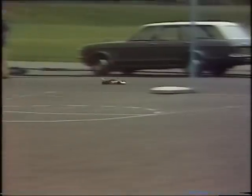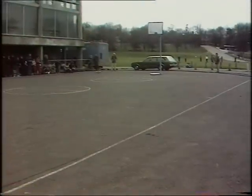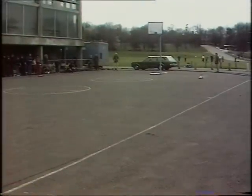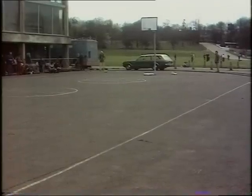Each of these cars, the conventional 4-wheel ones, cost you about £100 to buy, and they come in kit form. It'll take you about a week of your spare time to put them together, and then you're ready to go racing. So it's motor racing at your fingertips, literally, as you control these radio-controlled 1/12 scale cars around the circuit.